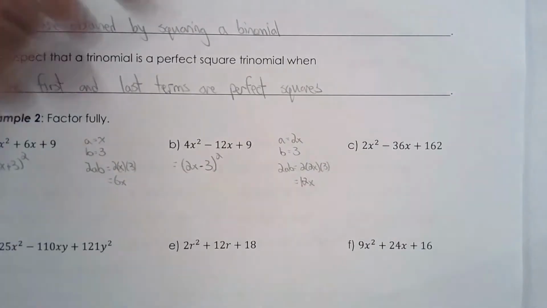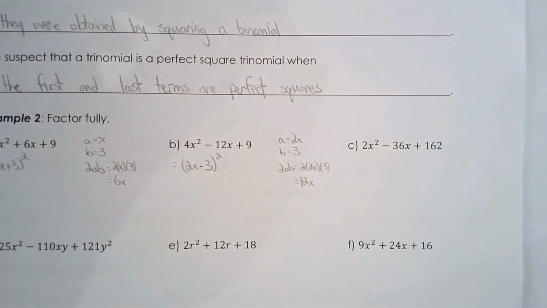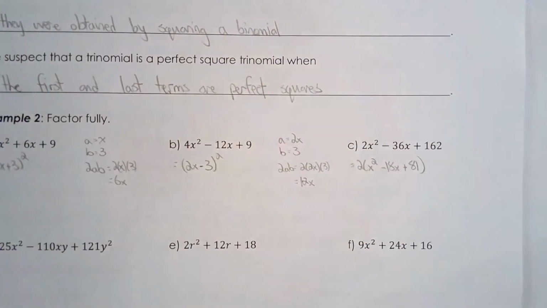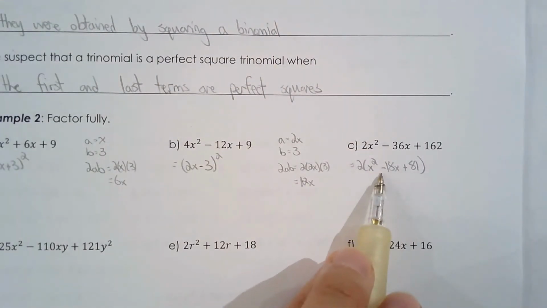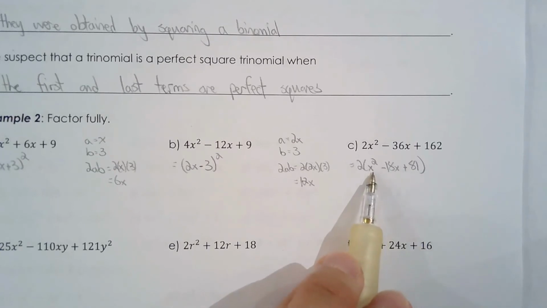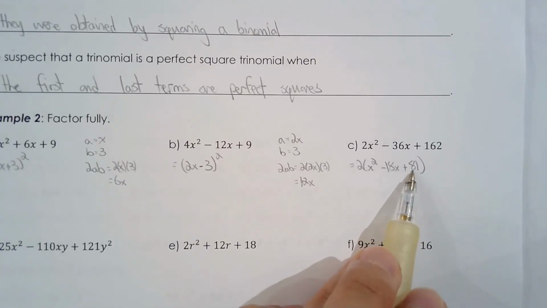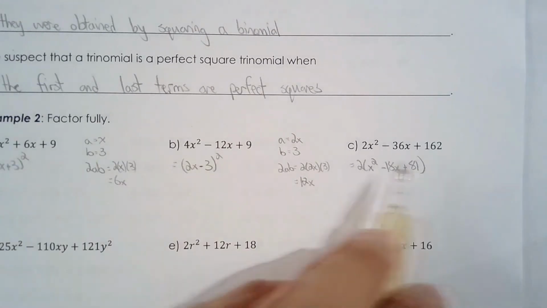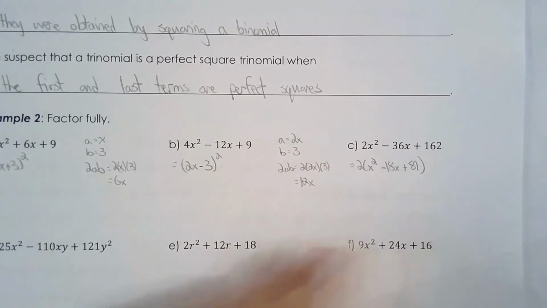Let's keep going here. This is definitely not a perfect square trinomial because the first term is not a perfect square. But you know what I can do? I can common factor it too. Oh, now this one, is it a perfect square? Let's check. So a is x, and b is 9. So 2 times x times 9 is 18x. Yes, so this is a perfect square trinomial. If you have a hard time with that, just write down what a, b, and 2ab is.